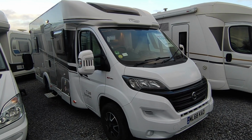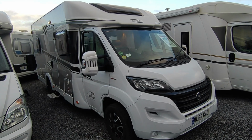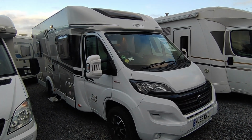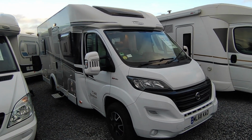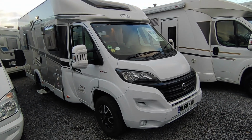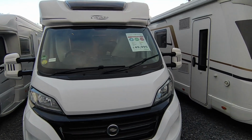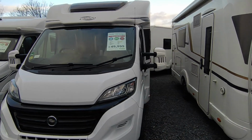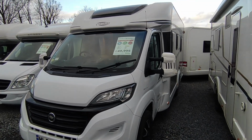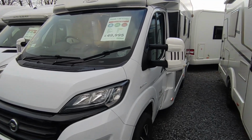Carado, I think in 2013, Highbridge wanted to push a more reasonably priced product into theirs, so they simply took the Sunlight brand, changed the wood finish and the upholstery and the graphics, put a Carado badge on it, and that's what Carado are. So for every Carado there is an equal and equivalent Sunlight, with just cosmetics being the difference. So very well built, simple, reliable. I love them. From a dealer's point of view, I would recommend, in fact I have recommended these to a friend, just because they won't let you down.